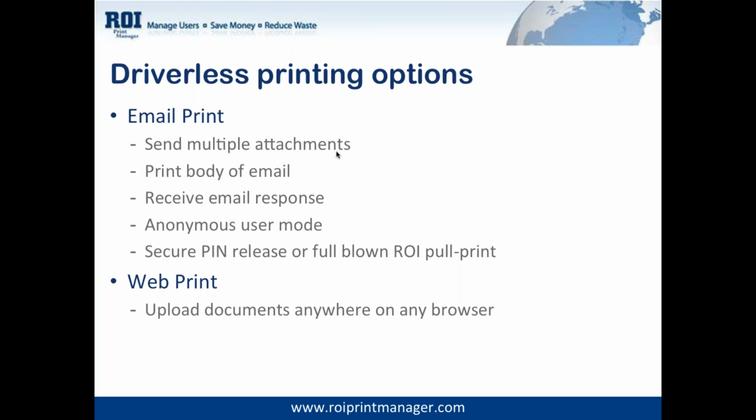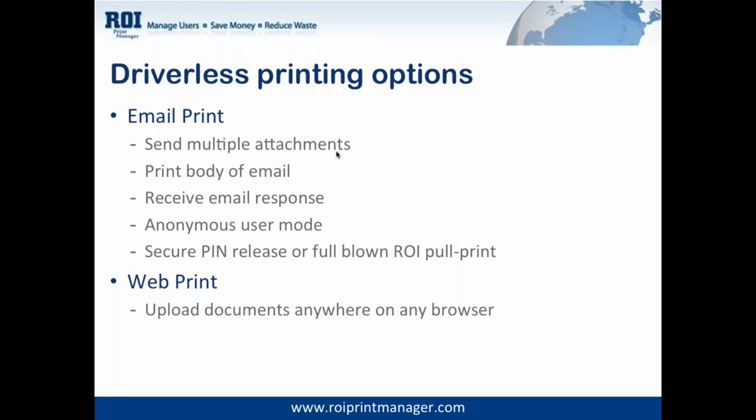Email printing simply means that we can provide the users with an email address. The email address can be assigned to the MyQ, so it would be one email address for all users. Alternatively, if the organization wants, you can assign an email address to specific printers so that users can print directly to that print device if they have permissions to do so.